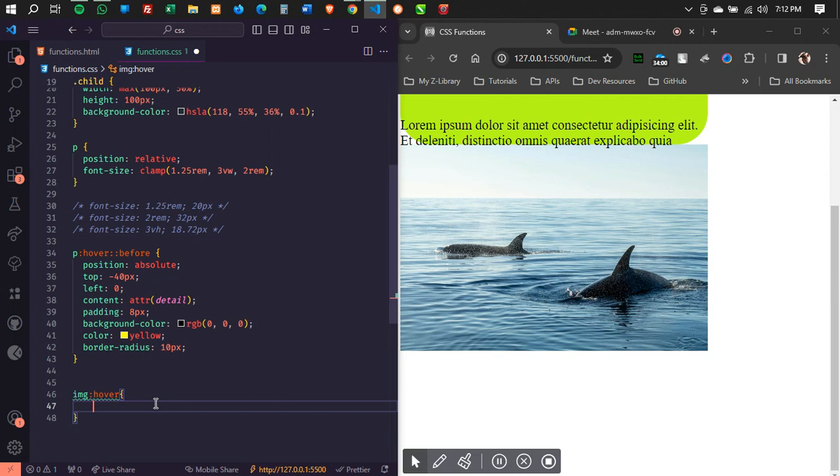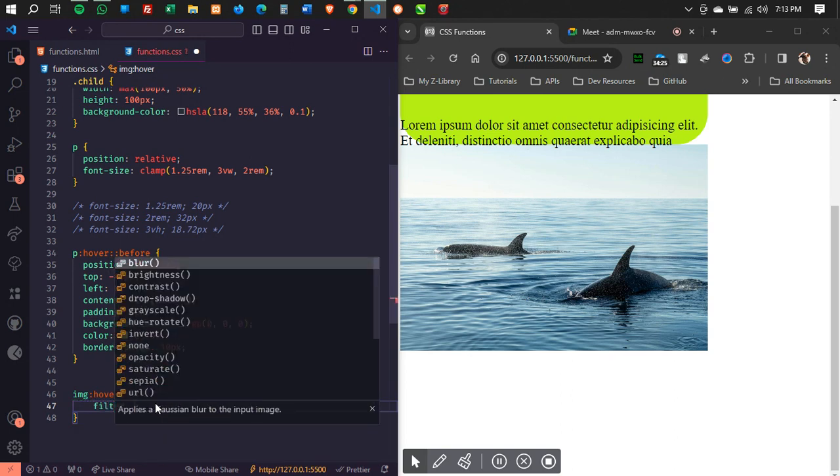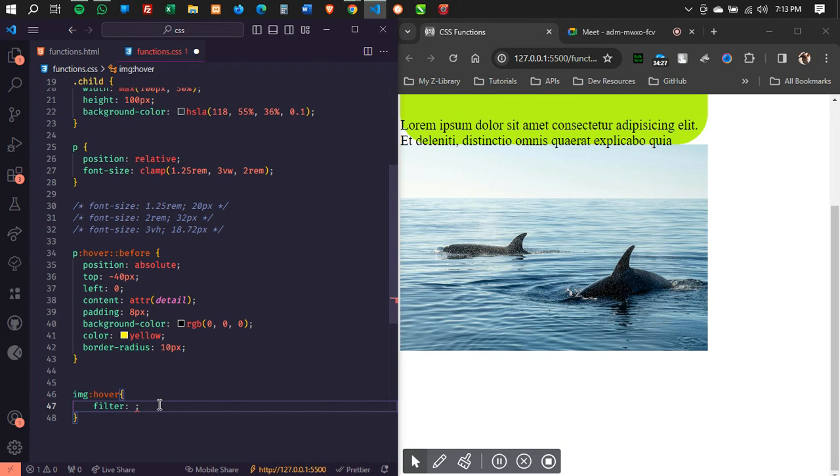All right. So other CSS functions we could look at are the brightness function, the hue rotate function, the contrast and saturate. There are other ones. We have the grayscale as well, and we'll be looking at them. All right. And these ones work with the filter property. So on my image, I'm saying that when my image is hovered, then I'm going to give a filter property of, let me not use the blur. I've never tried it. Let me use the brightness. All right. Then I want to change my brightness to 50% when my image is hovered.